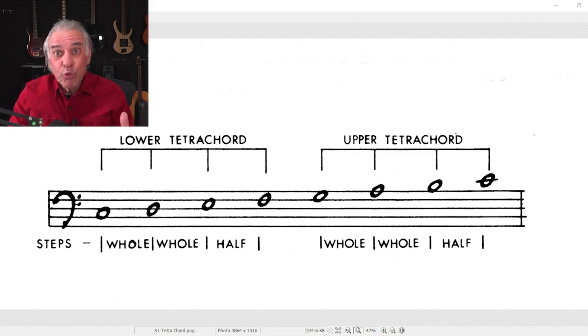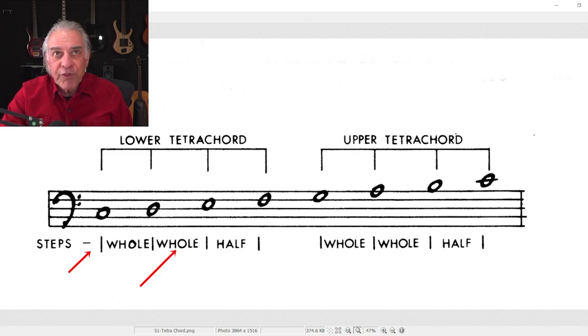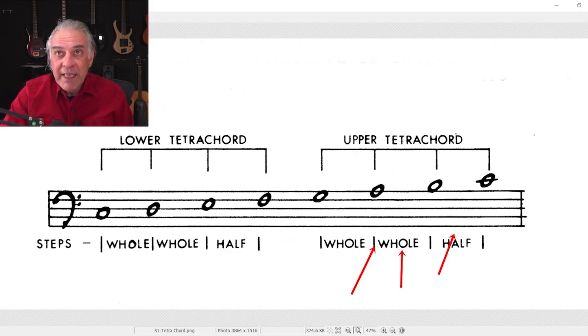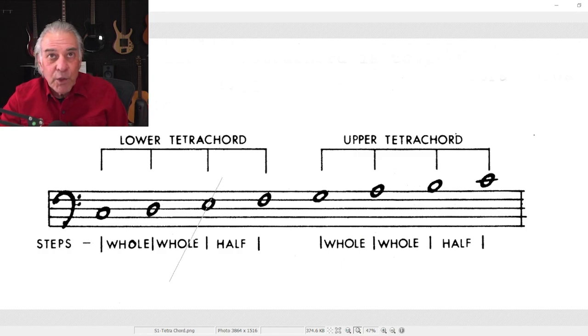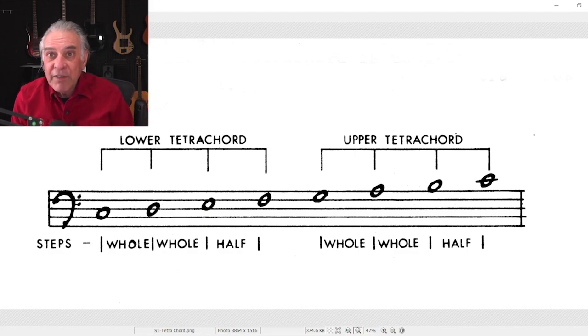It's sort of like a ruler in mathematics, but it has a little different shape. There's not all even spaces between each element. As you can see, you have a whole step and a half step. Then you have a whole step in between these two tetrachords, and you have whole, whole, and half again. As you see, there is a lower tetrachord and upper tetrachord. There's a reason for that. The lower tetrachord is for flats, and the upper tetrachord is for sharps.